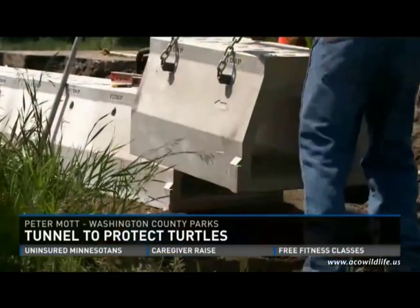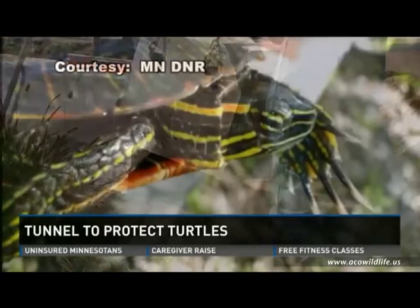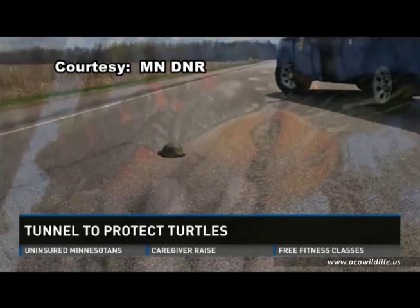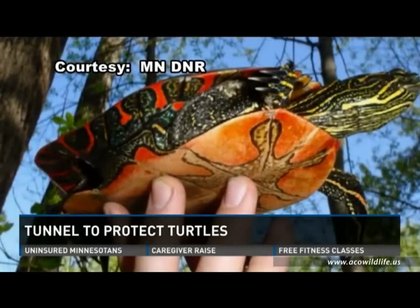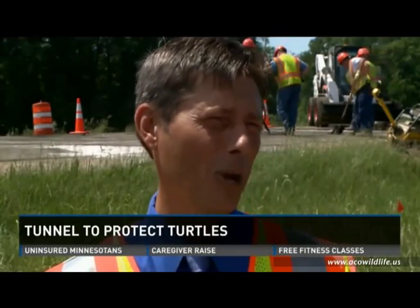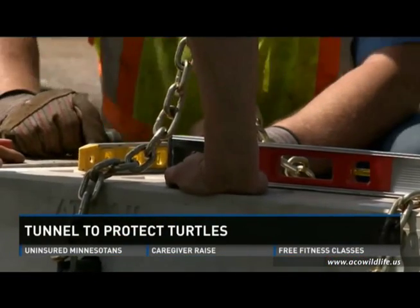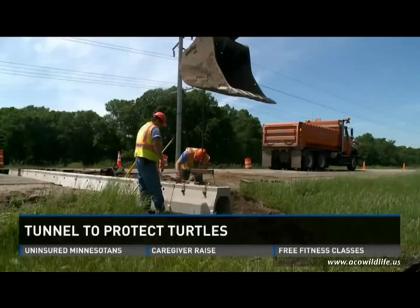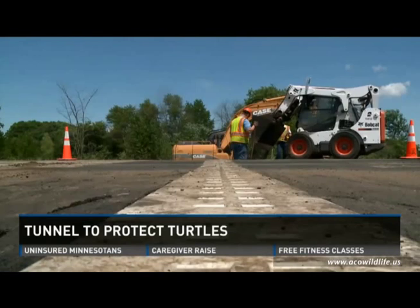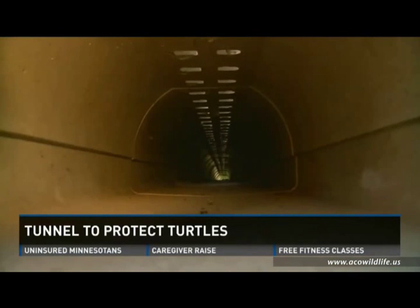This experiment is not just about helping migrating turtles, it's also about traffic safety for would-be reptile rescuers — people jumping out of their cars on these busy roads and trying to assist these turtles across. The tunnel is higher than a normal drainage culvert to keep it dry, and it has skylights — slots that'll be even with the road surface to make it more tempting for cautious creatures.